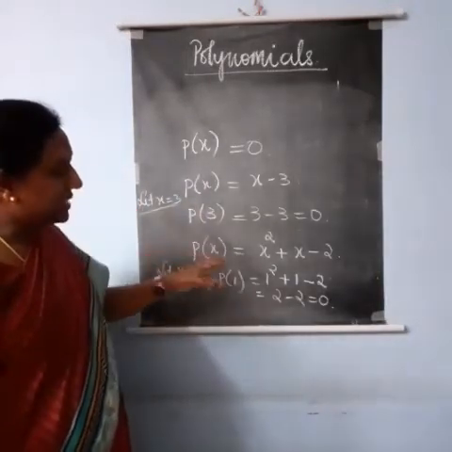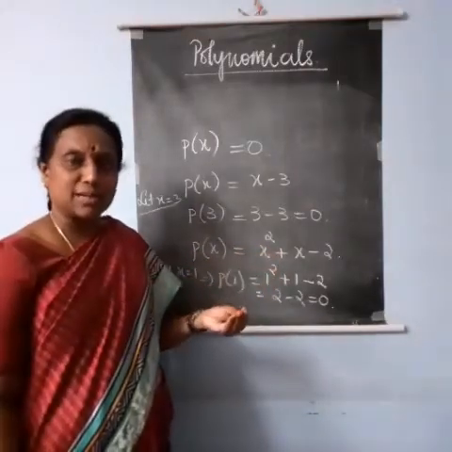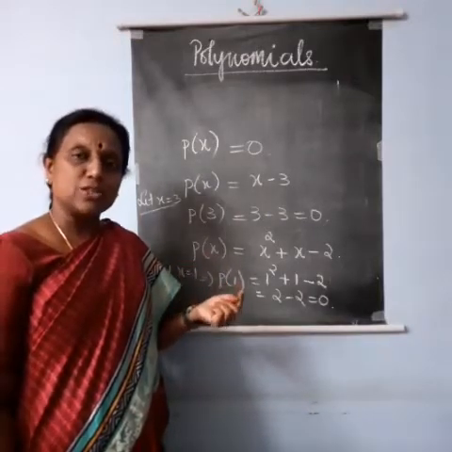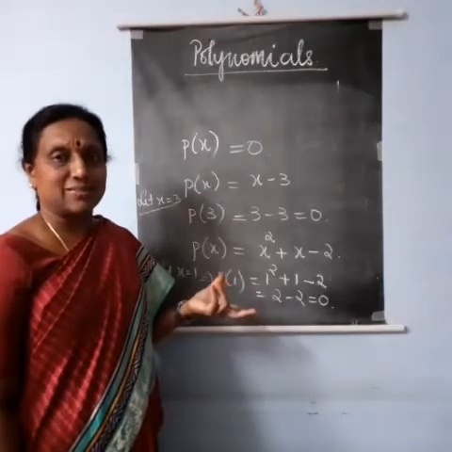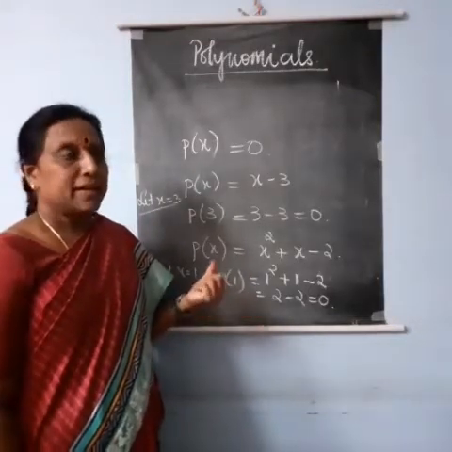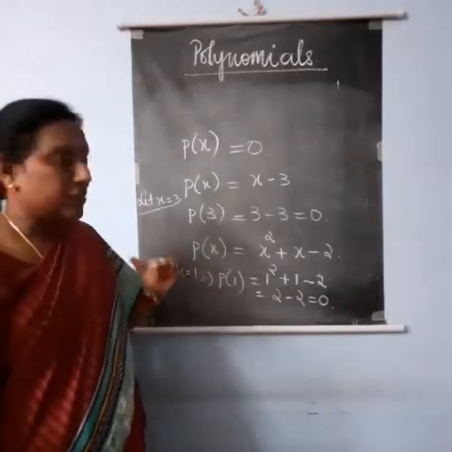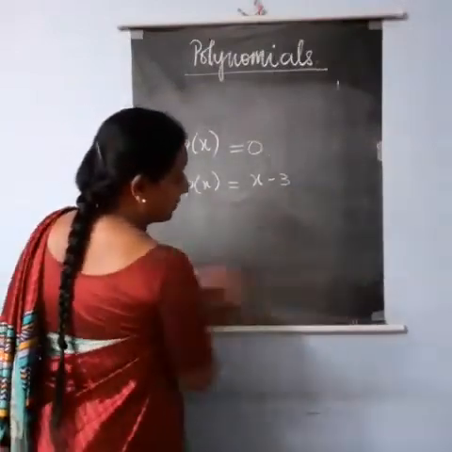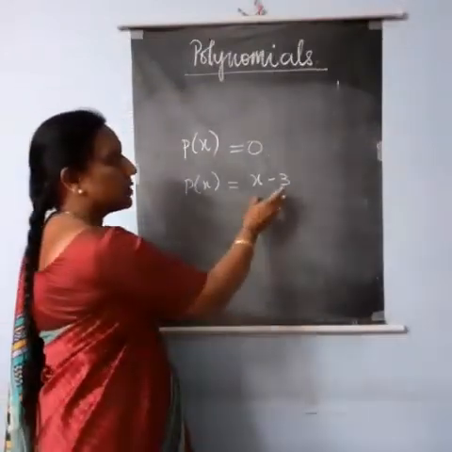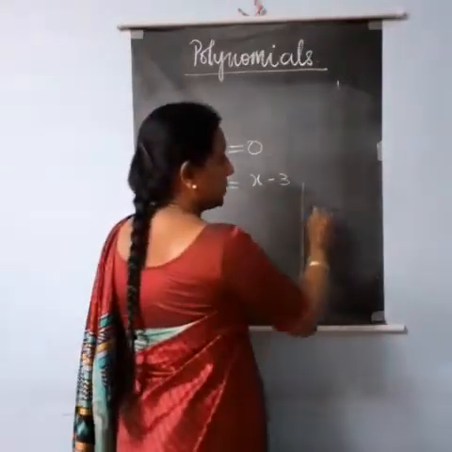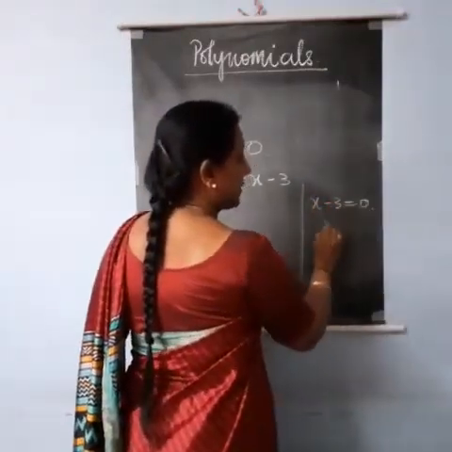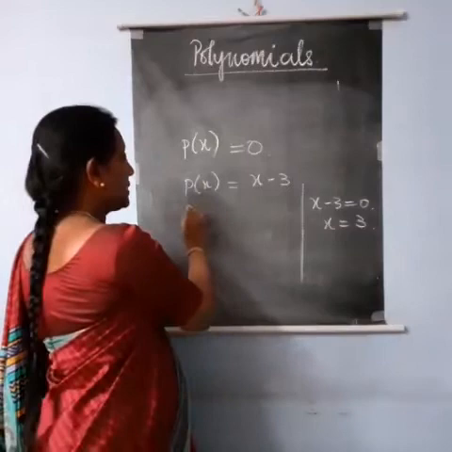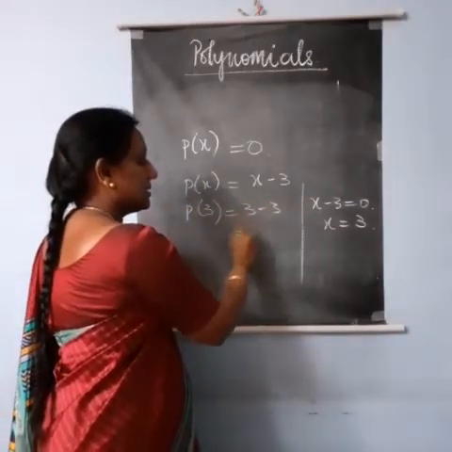Now, when we are finding zeros of quadratic polynomials and all, we'll have to start with p of 0, p of 1, p of minus 1, p of 2, then p of minus 2, like that. We have to go on till we get the answer, right? That is what we did in class 9. Now let us see, in case of a linear polynomial, one easy method of finding the zero is equating the polynomial to 0. Now which is the polynomial? X minus 3. Supposing I equate it to 0, what will I get my value as? X is equal to 3 on transposing. So it becomes easy for me to see that p of 3 will be 0.